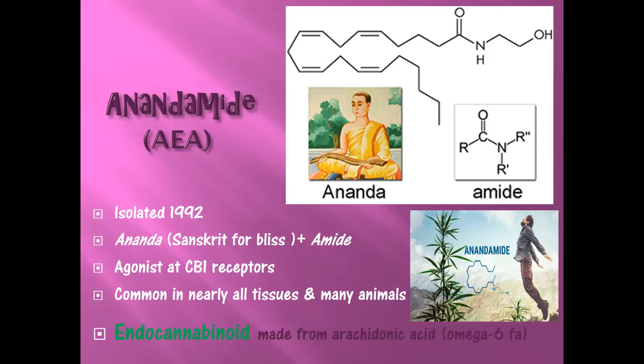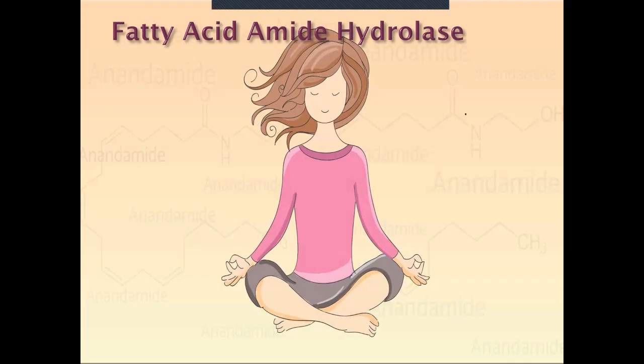So again, another molecule. It was really hard actually to find pictures of the molecule without marijuana shown in the picture. So it is made in our body from omega-6 fatty acids. And yeah, endo means inside. So THC would be an exocannabinoid because it's coming from outside. So this is where the chemistry gets really cool, or the biochemistry. So this ends with ASE, and that is an enzyme, fatty acid amide hydrolase. And so anandamide is broken down rapidly by this enzyme, FAAH. So it's a hydrolase, it cuts it, like how we're going to show in class.